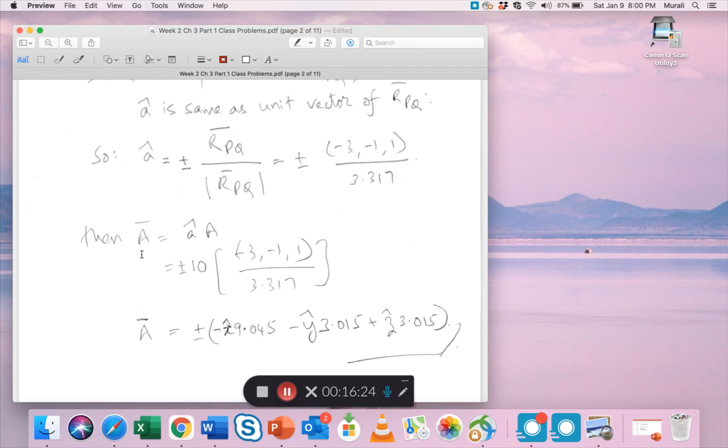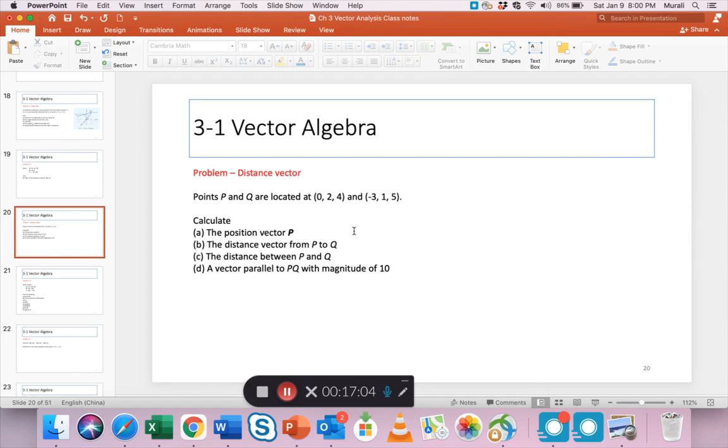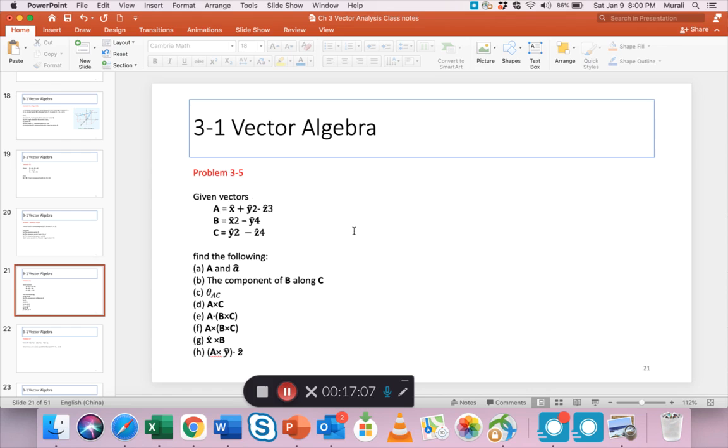Then you can write the required vector, which is parallel to the other vector, as the magnitude 10 times all of this, right? Now remember, this is a vector, which is this unit vector. So if you do that, then the required vector comes out to be like this. Okay? I hope that was clear. I hope you know what I did here. First you have to divide by 3.3 and then multiply by 10, and you should get this. Okay? All right. If you have any questions, of course, you can ask me, but it's a pretty elementary problem. I found it somewhere else though, by the way.